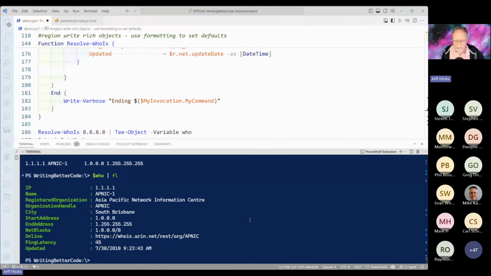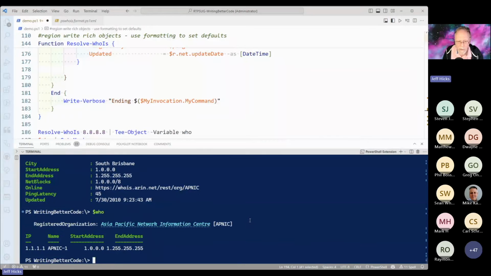You could create type extensions. You could create property sets. There's lots of things that you can do, but it doesn't make any sense if your object is only 3 properties. So again, you want to think about who's going to run my code and what are their expectations. How might they want to use this information? So by having my default view, I'm making it really easy if they want to go to the actual website. All they got to do is just click on the link and it opens up in the browser and they're right there looking at that data.